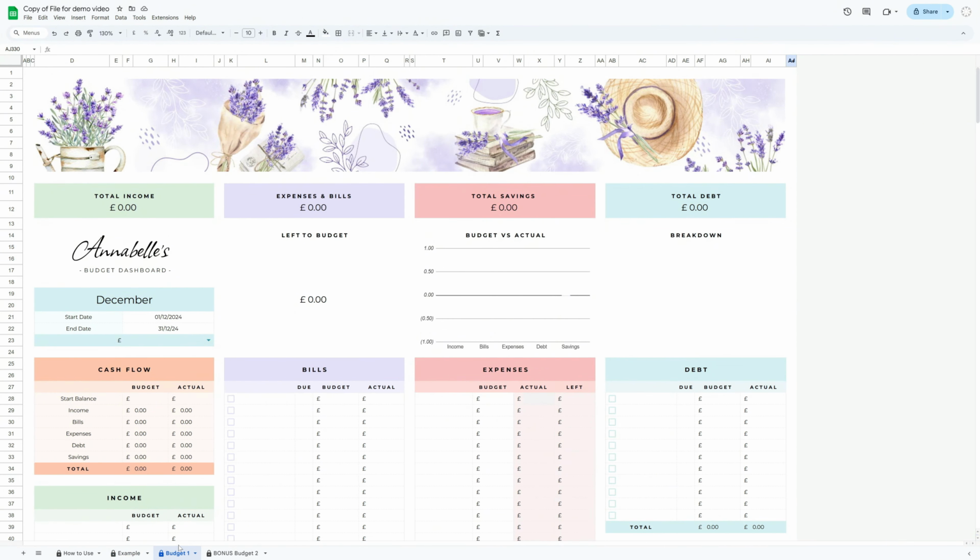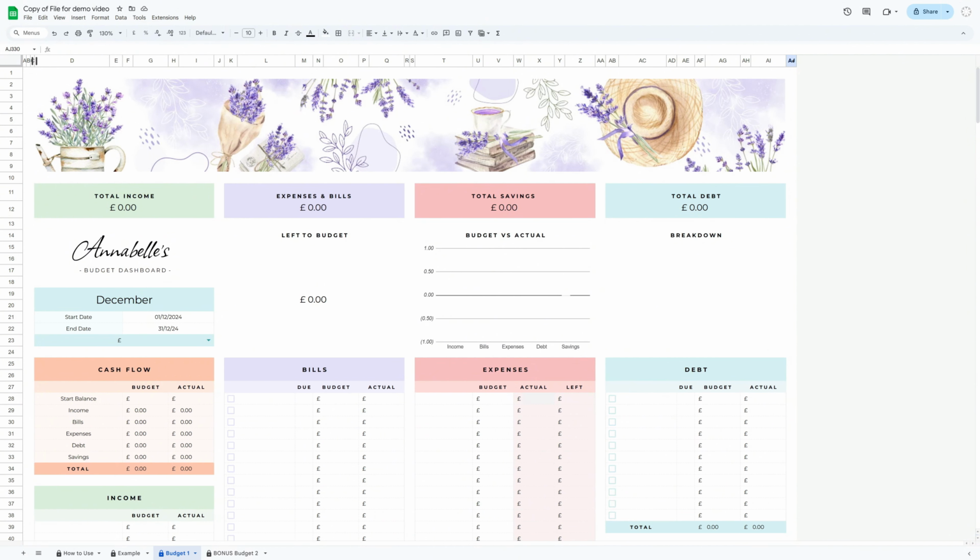First, let's update the location settings. Depending on your location, the way dates and other data appear in the template may need a small adjustment to align with your local settings. This helps the tracker display everything correctly. For phone or tablet users, once you make the adjustment on a computer or laptop, it will automatically apply no matter which device you use afterward, including your phone or tablet. It's a one-time setup, and I'll walk you through exactly what to do so it's as easy as possible.